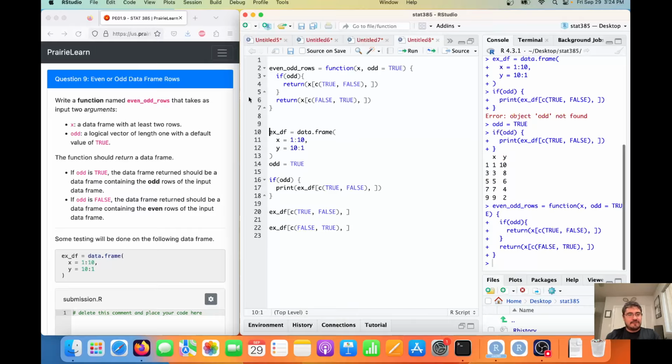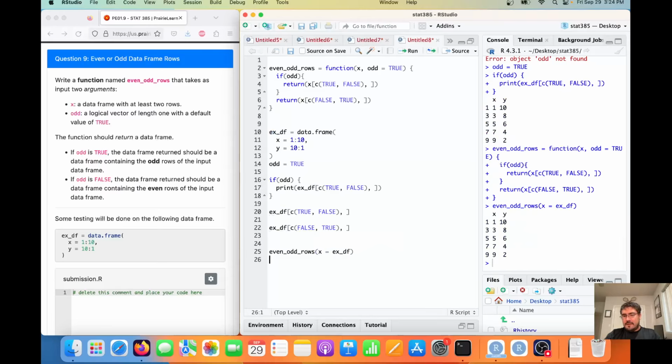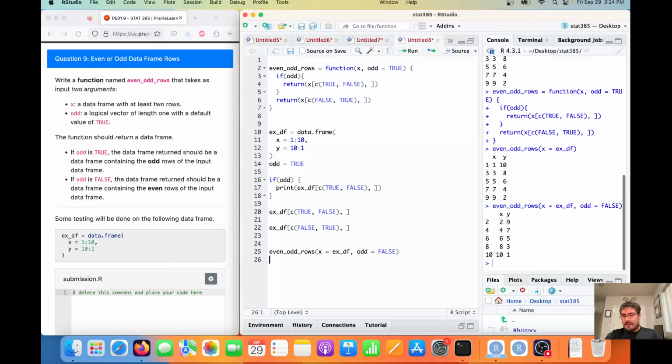Okay, great. Now, what do I want to do? So I have my function. I want to try it out on x equals xdf. Okay, so that's odd. Sorry, no, it's not odd. It's working. That's for odd is equal to true. Okay, so it looks like it works.